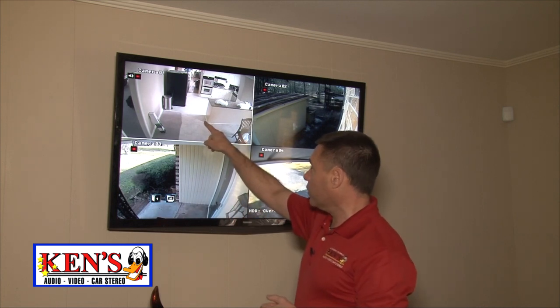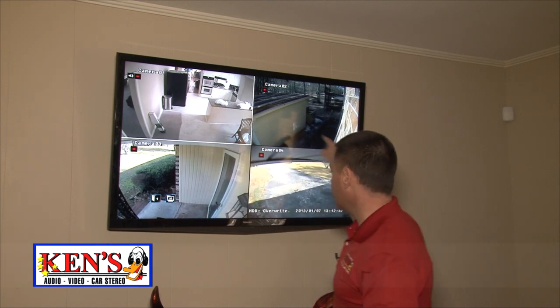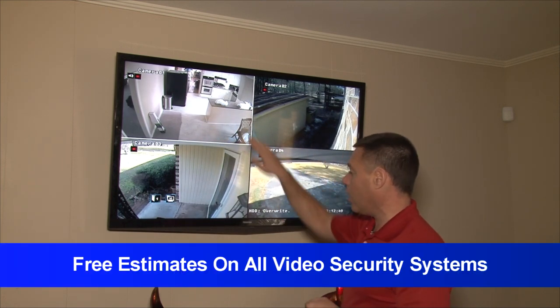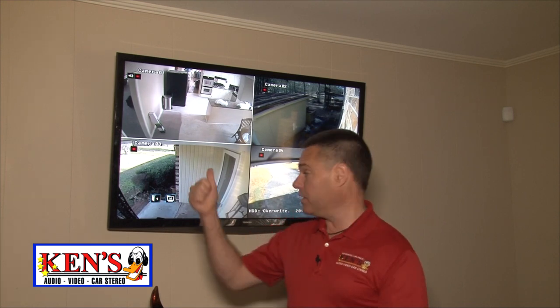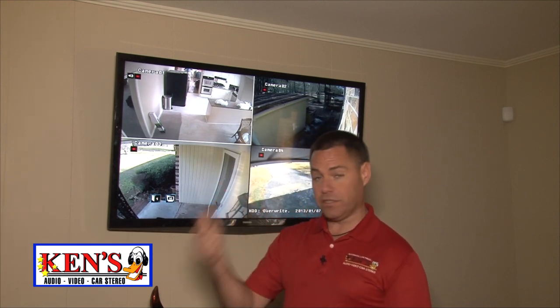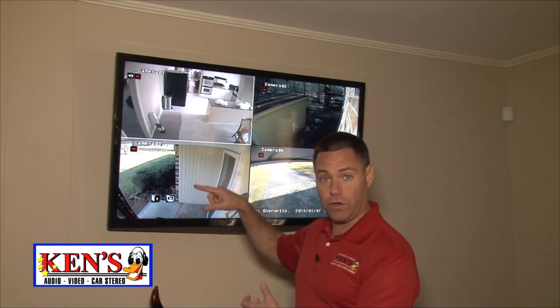This camera gives a great view of the very back with another entrance for the garage — he's got great coverage of all four areas. We made it where these run through his TV. If you don't have your phone in hand, you just hit the input button on the TV you're watching in your living room and you can see your grid and what's going on.